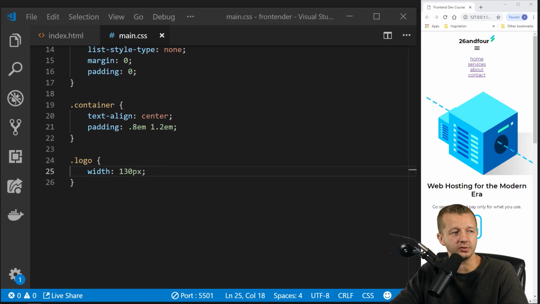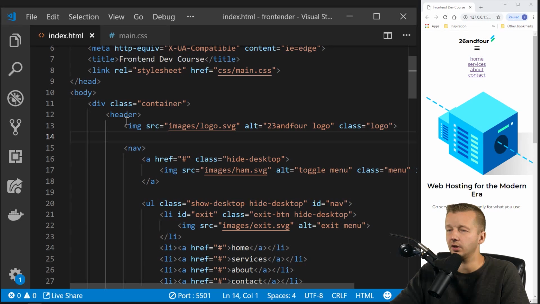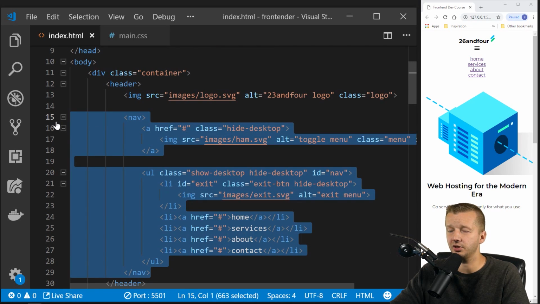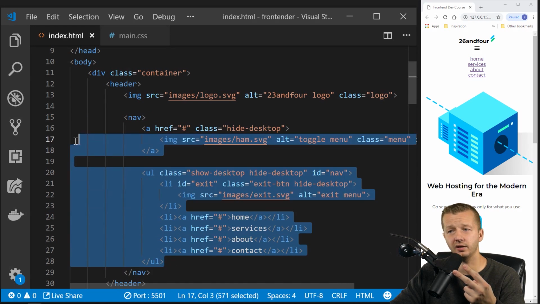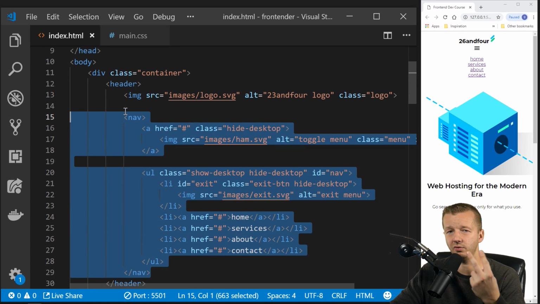Another thing that we're going to do is we need this icon right here to show up to the right and this logo to show up to the left. And the way we can do that is notice that we have this header element right here. And inside of the header element, we have this image element right here. And then we have this nav element right here. So we essentially have 2 elements that are the primary elements or parent elements right here. This one has a bunch of other elements, of course, but they're just child elements of this element right here. So we have 2 elements.